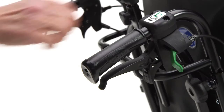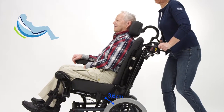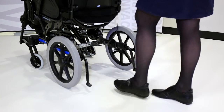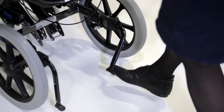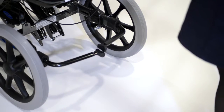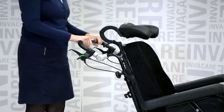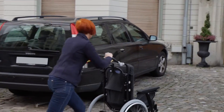The light and smooth tilt and recline action makes it easier for the carer and more comfortable for the user. The anti-tippers have a special design outward angle to allow space for the carer's feet when pushing the chair, and they are also easy to fold out of the way with the foot. The ergonomically shaped stroller handles can be quickly and easily adjusted by the carer when the user goes into the tilt or recline position, allowing for a more suitable pushing position.